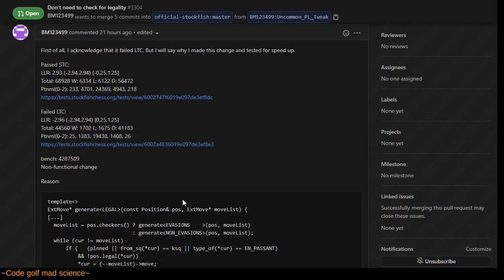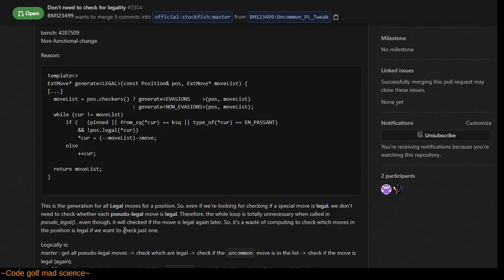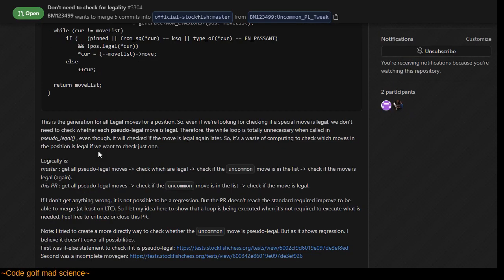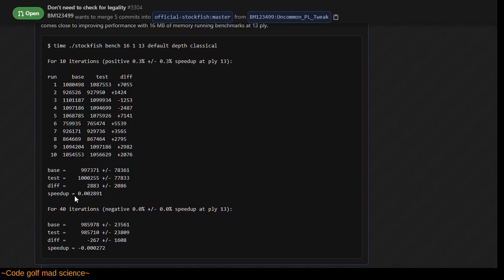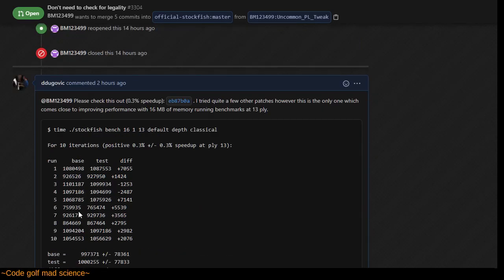Oh, okay, so he did amend this explanation here. Yeah, I didn't get anything. It's not possible to review regression. He's correct. So he's not incorrect here. Yeah, the second was an incomplete move, Jen. This whole message is rewritten. Yes. He's not wrong.